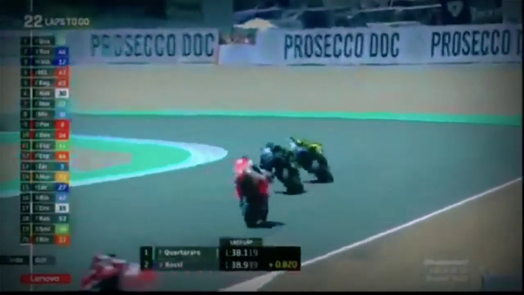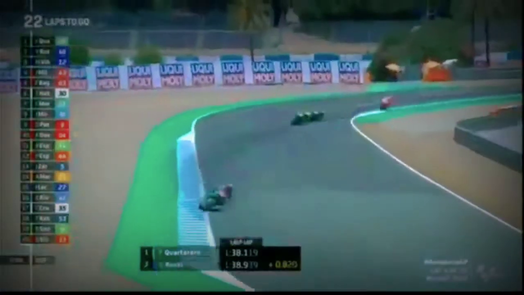He's gone. Quartararo, a 38.119. Last lap, Quartararo was faster than Rossi. Yeah, and you can see how impatient Vinales is now to try and get through. So far this year for Maverick Vinales in Jerez, he ran wide last weekend to surrender the lead to Quartararo. Costly mistake for Maverick Vinales.